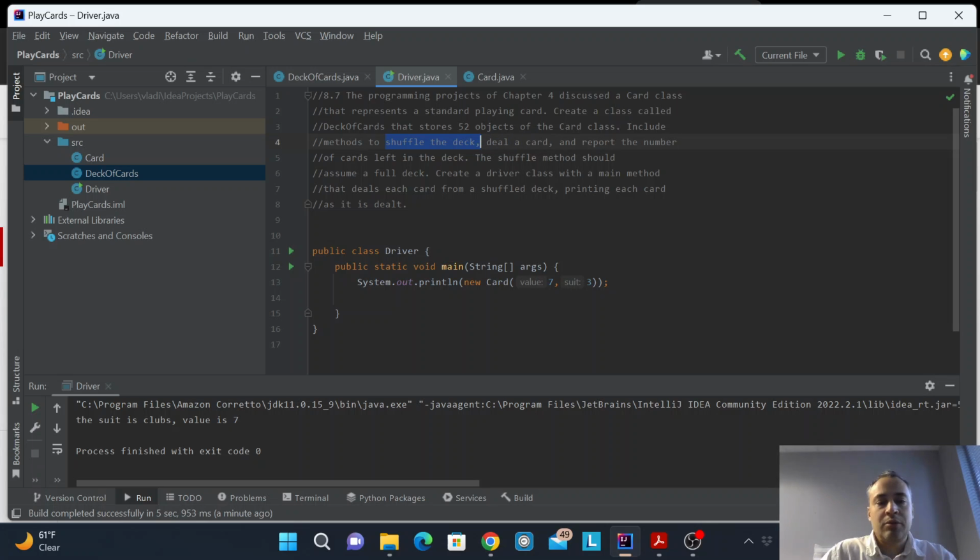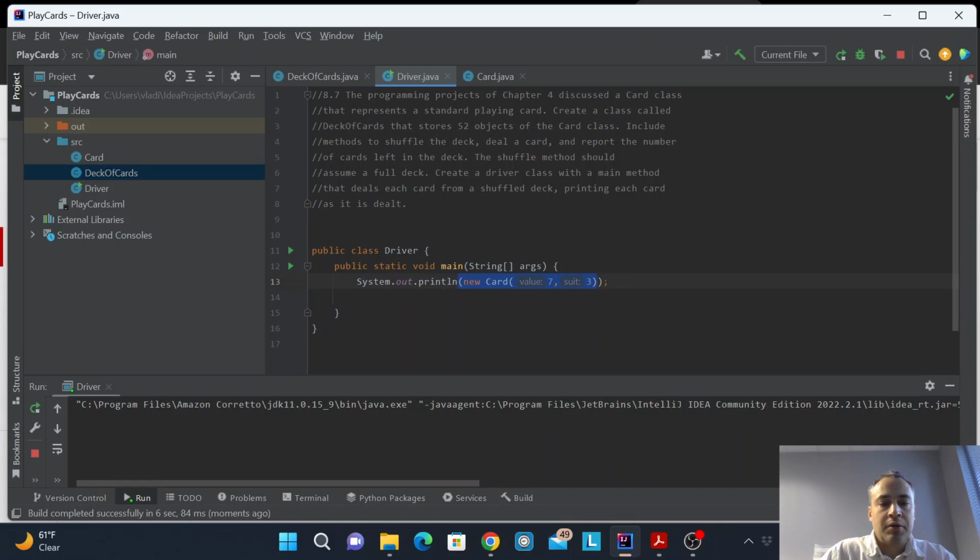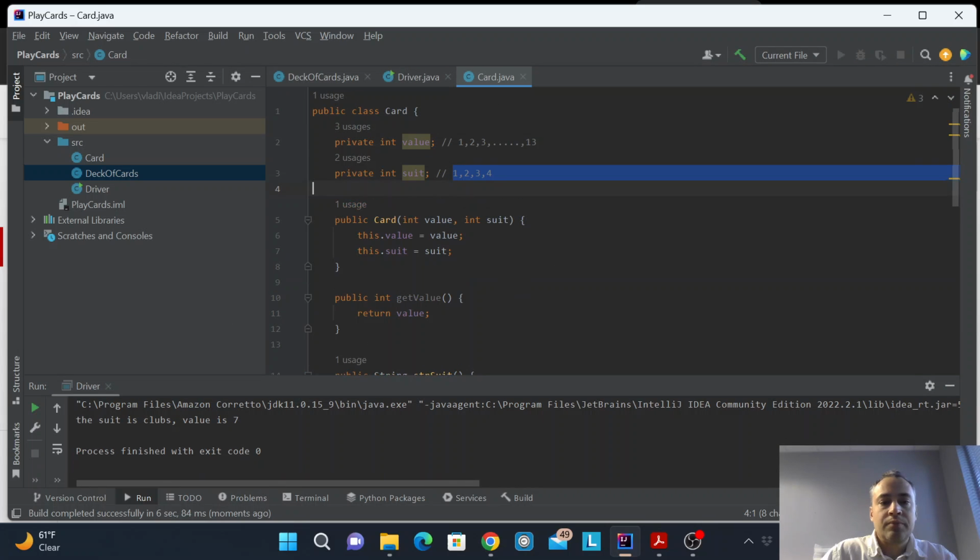But let us check out what we have currently. So the card class works. I created a new instance of the card class and printed it out, so the toString method was called. Let us check out the card class.